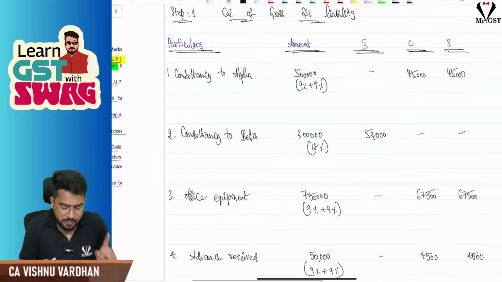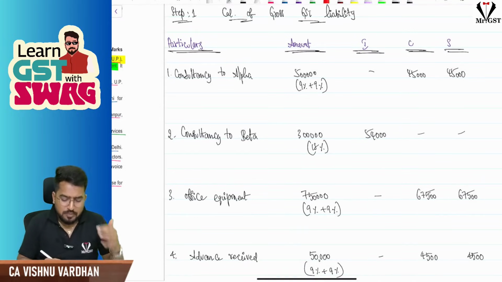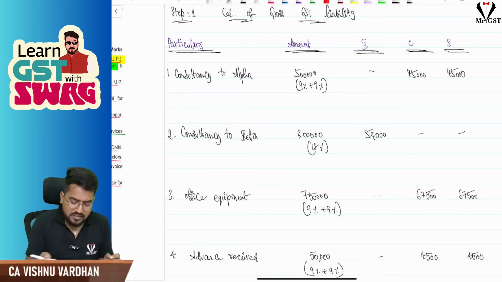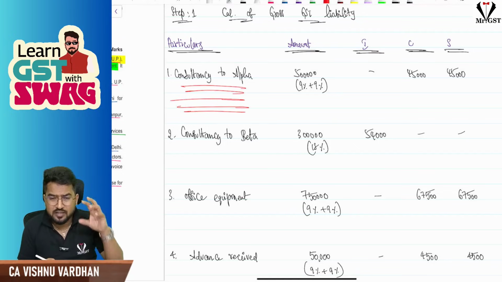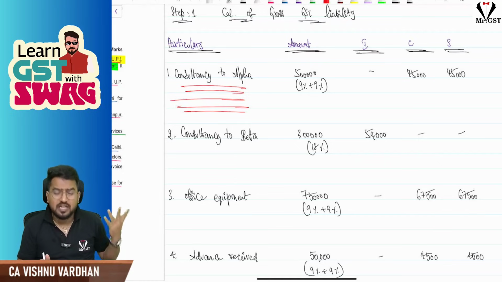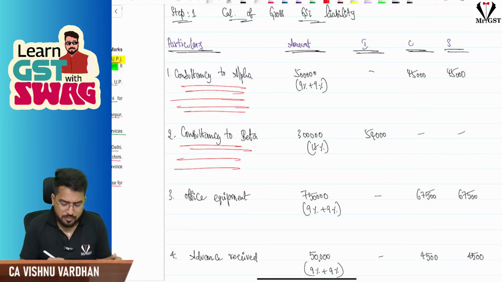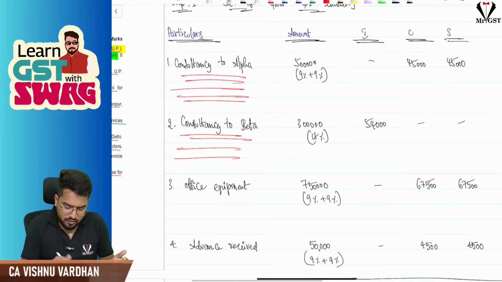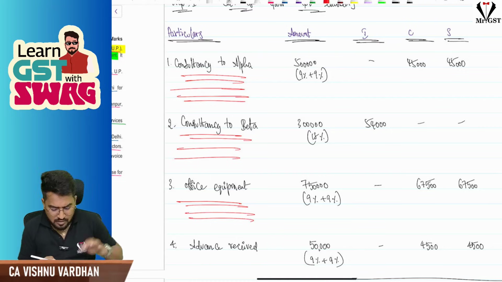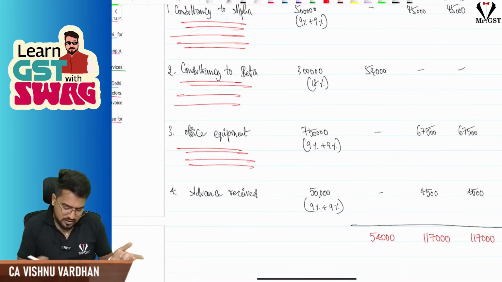Now here, I repeat again, for those who are not my regular batch students. As I always tell in the class, in the particulars column itself, for example, consultancy to Alpha Limited, whatever information you want to write, don't go with separate working notes. This is not an amalgamation problem. Write the working notes there itself. Consultancy to Beta Limited. Sir, place of supply falling in a different state, it is interstate supply, like that. Office equipment purchased for business purpose sold outside the state or inside the state.